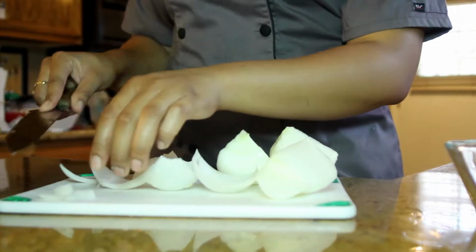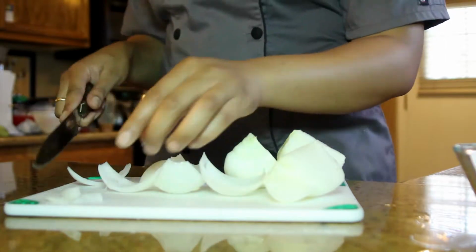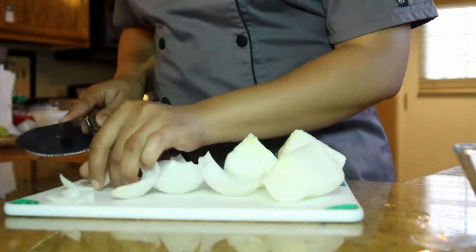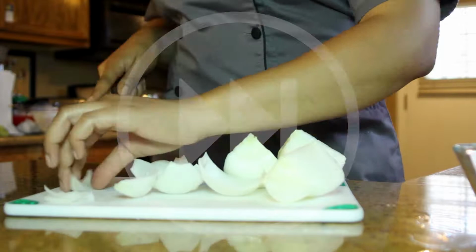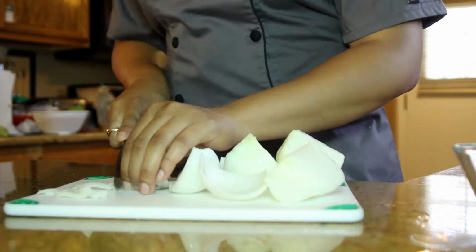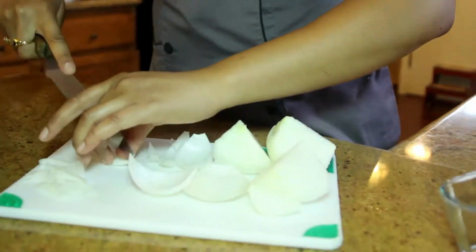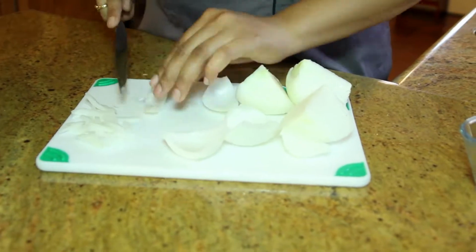They'll kind of caramelize down a little bit once we saute them, so this is just giving you room to be able to have some substance. But just think about yourself as the consumer, like, would I want to eat a piece of onion that's super big? If the answer is no, then you might need to cut the size of your onion. So just keep that in mind. We know what size our peppers are.